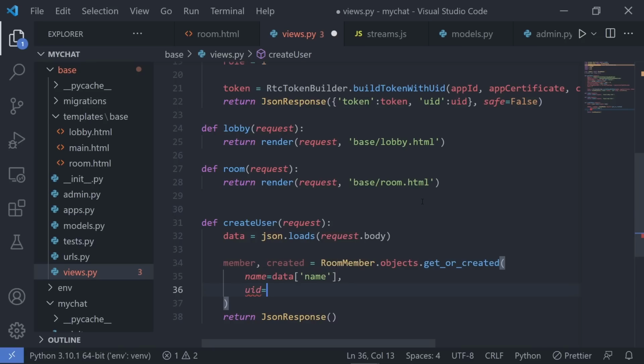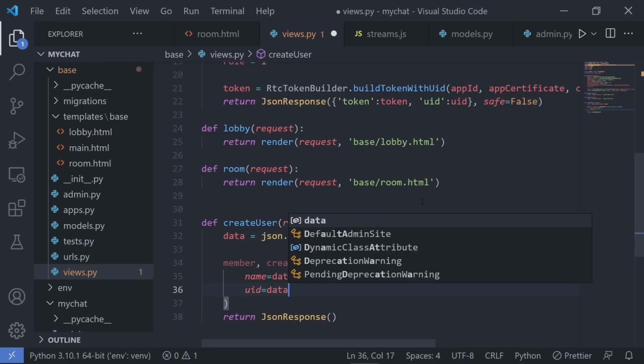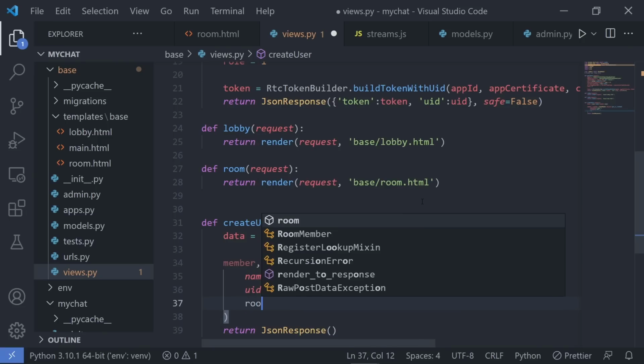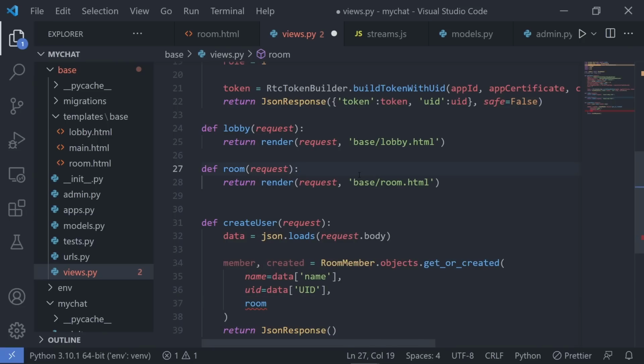Then we're going to go ahead and find the user by the ID, because sometimes we might have a user with the same name. There could be two Dennises in a room. So we want to make sure that we also check the ID. So we're also going to check the UID value, which we'll pass in all caps like that. So let's go ahead and set that. And then we also might have different rooms. So there can be a Dennis in a different room with the same ID as mine. So as long as the room is set, then the actual UID value should be unique to the room. So we'll do room name, and this is how we're making sure all values are unique here. So we'll pass this in as room_name from the front end.